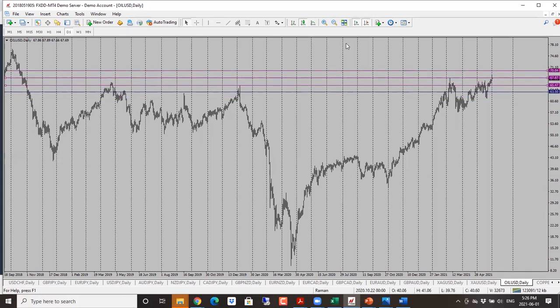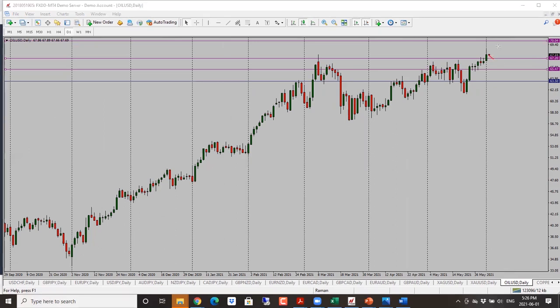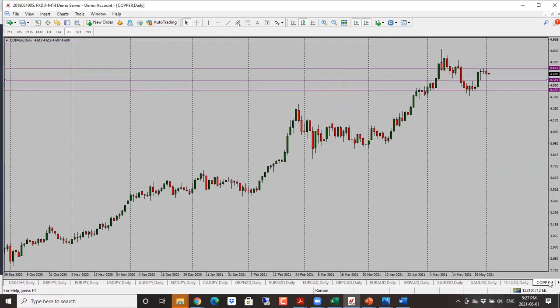But if it sustains this move higher, what I'm looking for here basically would be a move back, potentially towards 67.35. And then if it holds, then we're looking for a further move higher. But should it break through, then we're basically back into the same range again. So right now, neutral to slightly bullish bias here for oil.